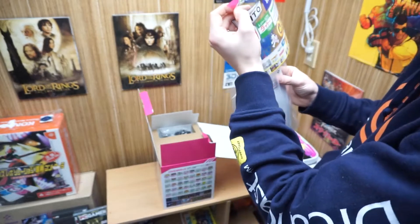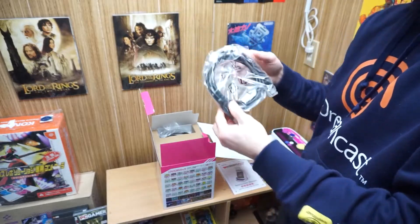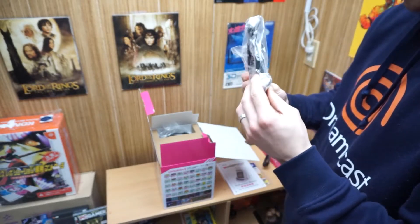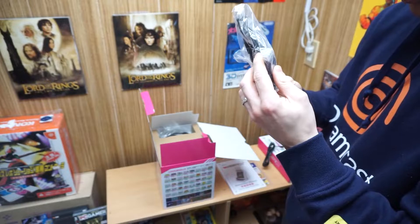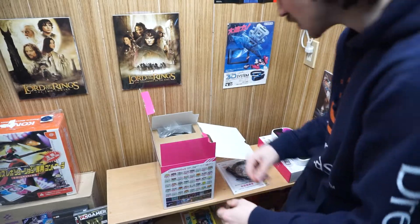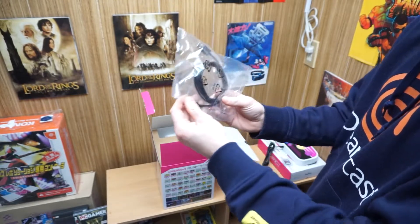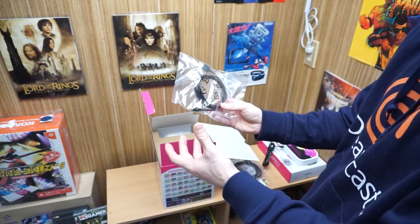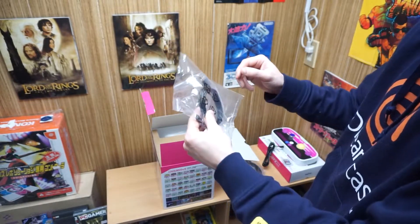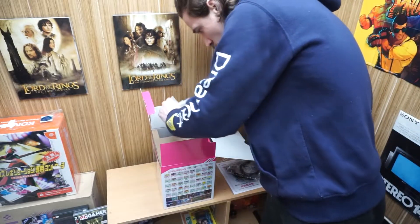It actually comes with an HDMI cable — I was thinking I was going to have to order one. This looks like it's probably about a two-meter cable. The USB-C looks quite long — it's meant to be able to plug it in and set it on a table while looking at a TV. It's USB so you can always get cheap extenders.